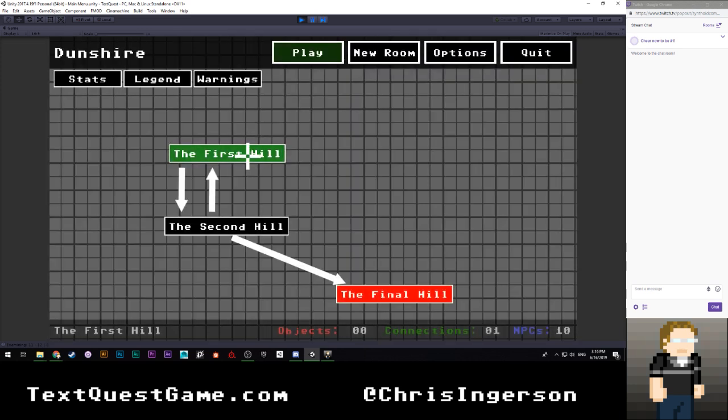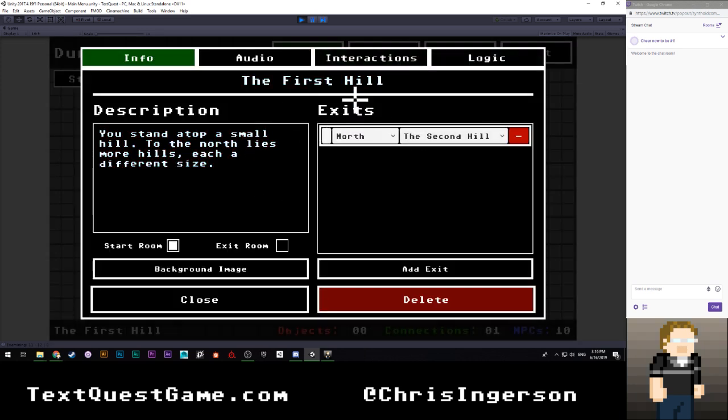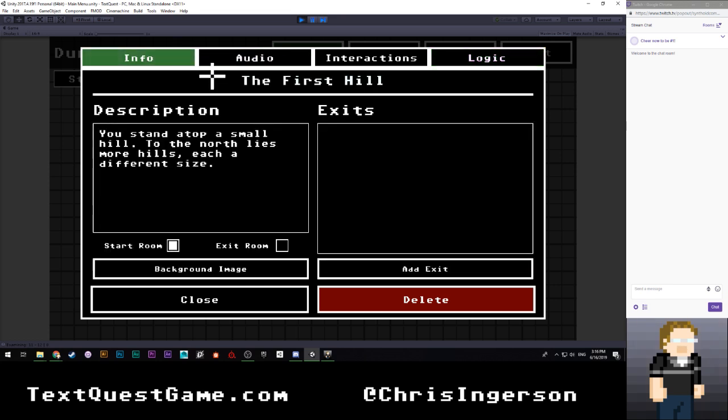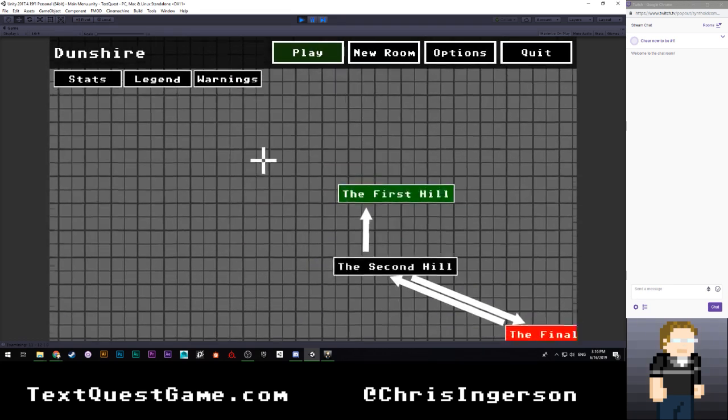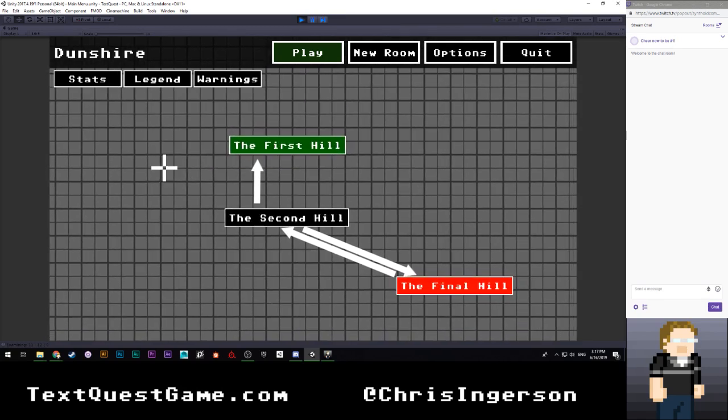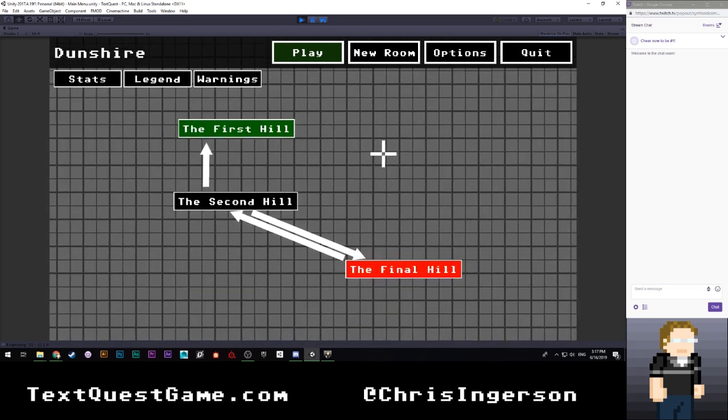So if we go to our map real quick, one of the things that you can see is this logic tab. There's nothing in this currently. However, it would be nice to have a similar interface to our map here, where you would be able to drag around nodes. You would probably be able to right-click and say create, and then some type of node. That interface is going to be fun.